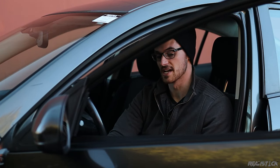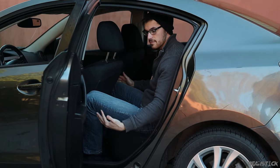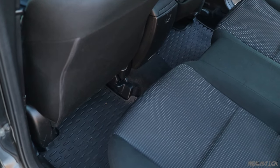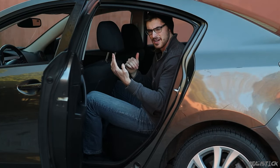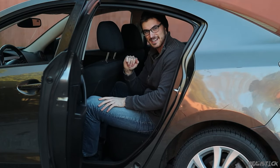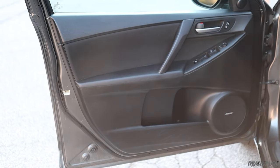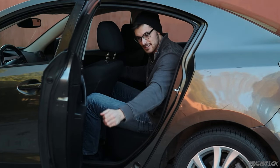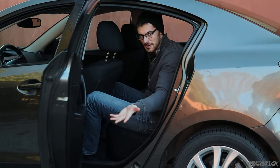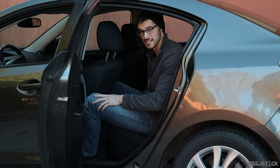With me in a comfortable position, I'm going to see how I fit in the back seat. Behind myself in the rear seat, I am definitely compromised on legroom. The nice thing is I can put my knees to the side of the seat and still shut the door, so it's reasonable. The seats are also well cushioned. However, my headroom is pretty limited. One thing to note: the front seat doesn't have very soft elbow rest points, and the back seat has really cheap, hard plastic where your elbows rest. You're not going to get vents back here, no USB ports or power outlets — it's a pretty basic experience, all the way up to even the Grand Touring trim.